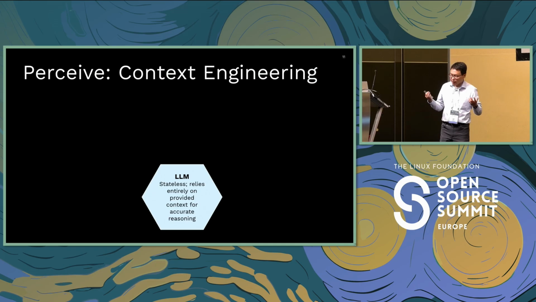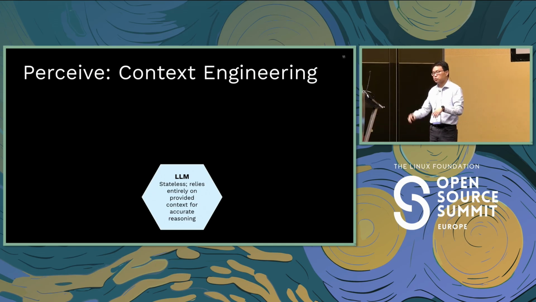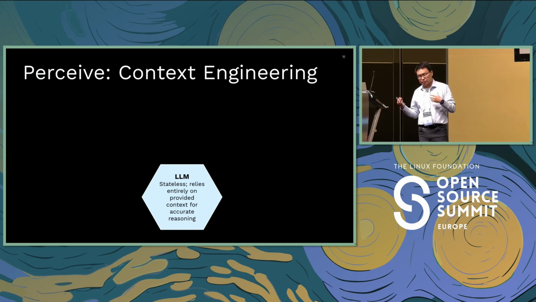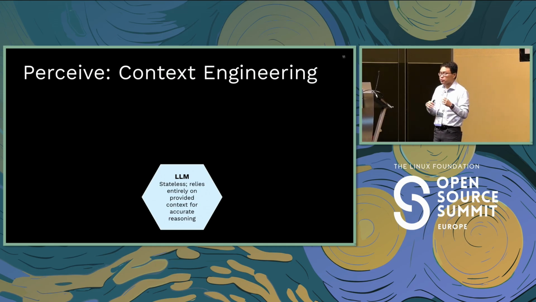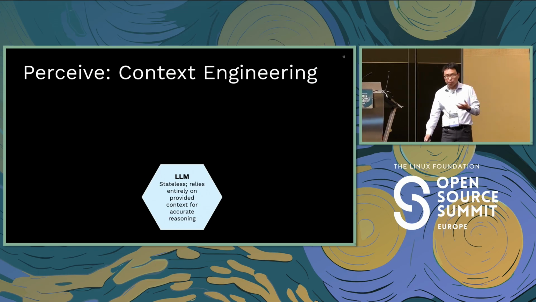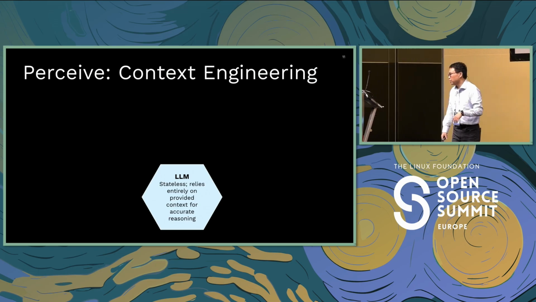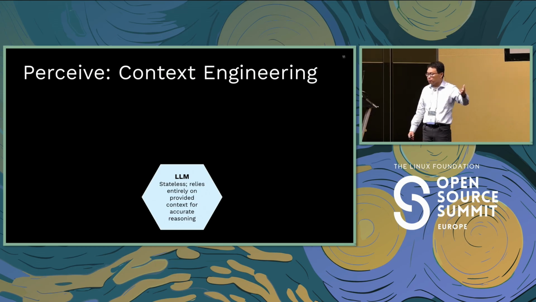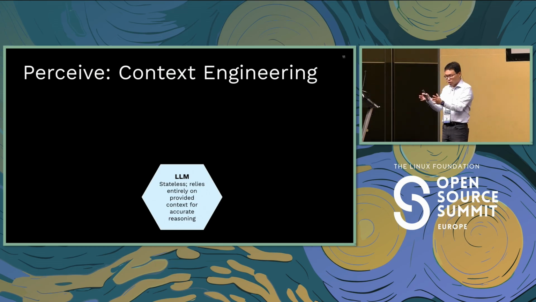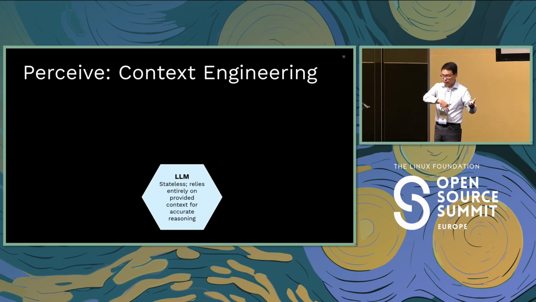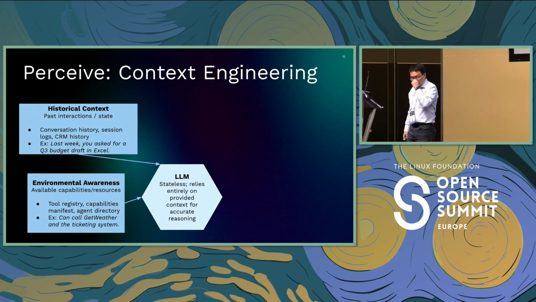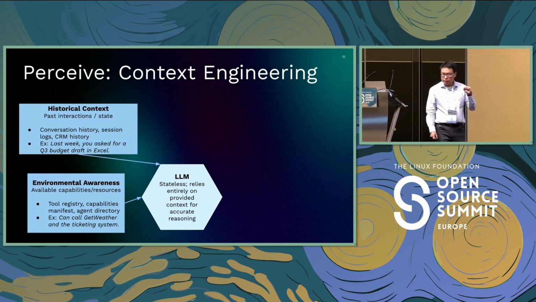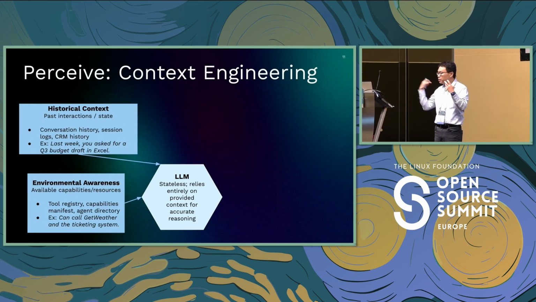And the term of art now that's gaining a lot of popularity is this term called context engineering. And context engineering is the art, mostly art, some science, of assembling all the context you need to give to the LLM so it can make the appropriate decisions that you expect it to make, right? So you typically start with your historical context. So this is your conversational memory, the state, so whatever the current conversation is, maybe conversations you've had in the past, right?